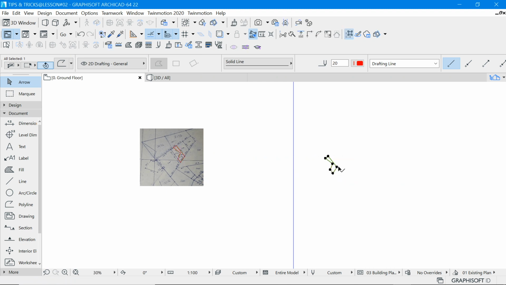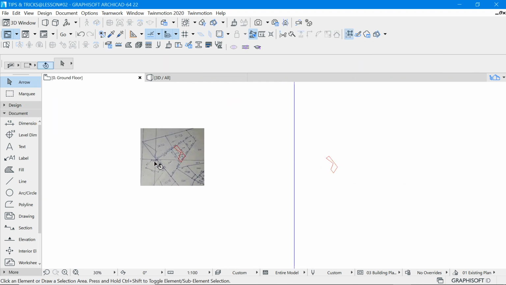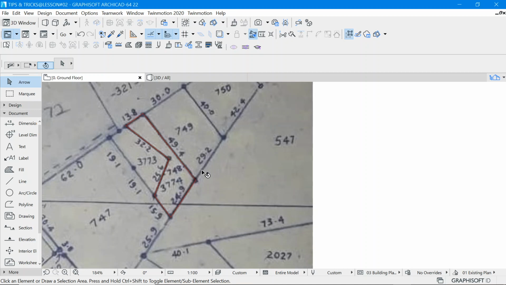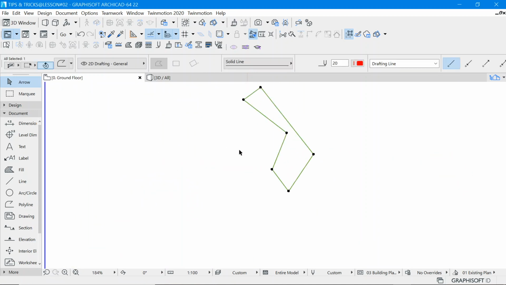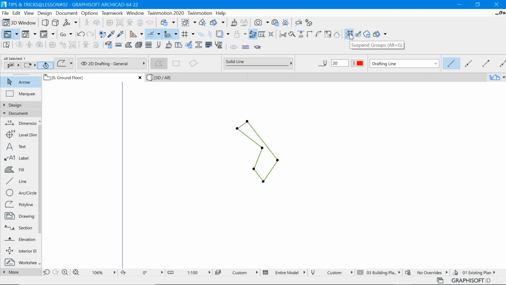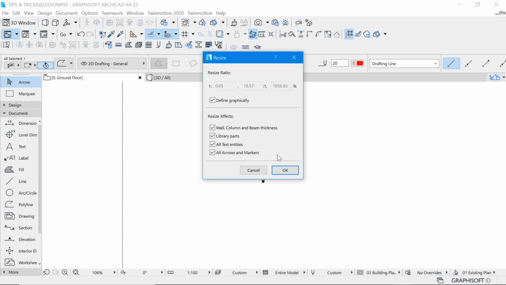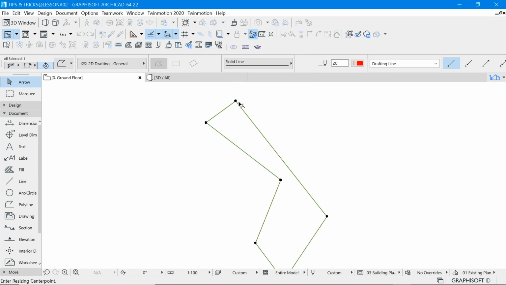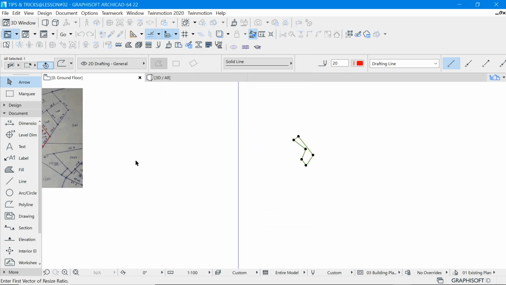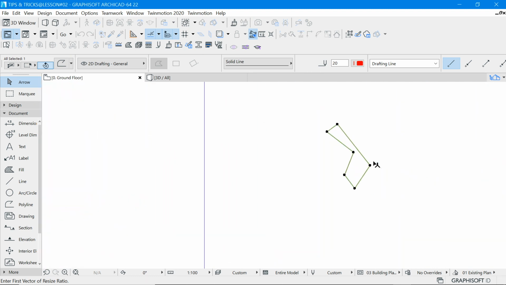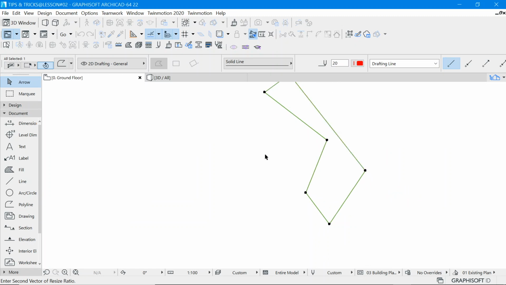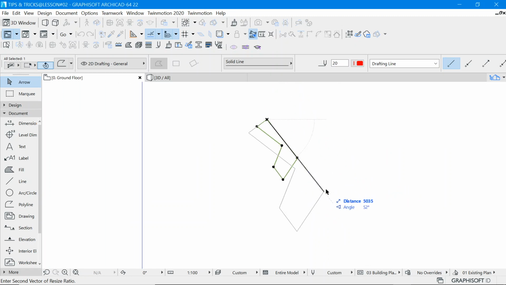Now we know that, for instance, we've been told this is 49.4 meters. So I'll click on this, making sure that groups are suspended. Click on the resize tool. Pick here, I need 49.4 meters, so click here and then stretch to 49.4 meters.